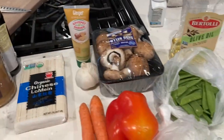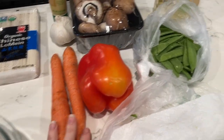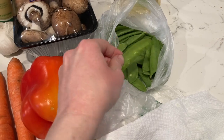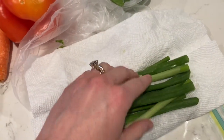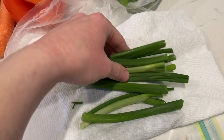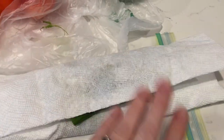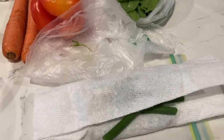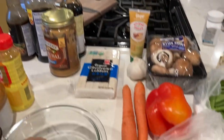And then veggie-wise, we're gonna use half of this red bell pepper, these two carrots, this bag of snow peas, a few of these mushrooms, and then some of these scallions, which I have just washed and sliced in half and double wrapped them in a paper towel and stored them in this plastic bag to keep them fresh. So let's get to working on the chicken, and then we'll work on the veggies, and then we'll do the sauce. And then at that point, it'll be time to make dinner.